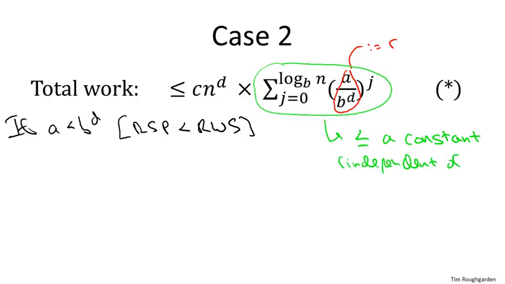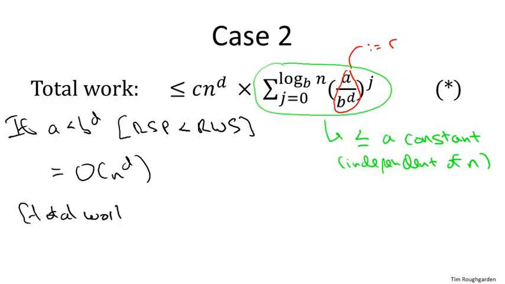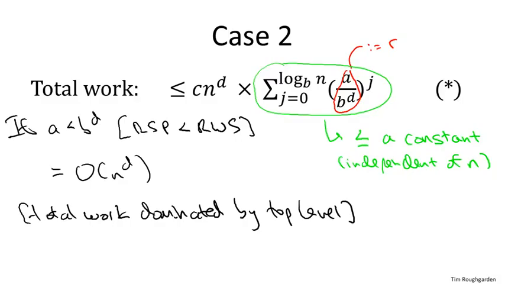What did we just learn? We just learned that any such sum is bounded above by a constant, independent of the number of terms that you sum up. So therefore, what does this expression star evaluate to? It evaluates to c, which is a constant, times n to the d times another constant. So suppressing the product of these two constants in big O notation, we can say that the expression star is upper bounded by big O of n to the d. And this makes precise our intuition that indeed the overall running time of the algorithm in this type of recursion tree with decreasing work per level is dominated by the root. The overall amount of work is only a constant factor larger than the work done merely at level 0 of the tree.